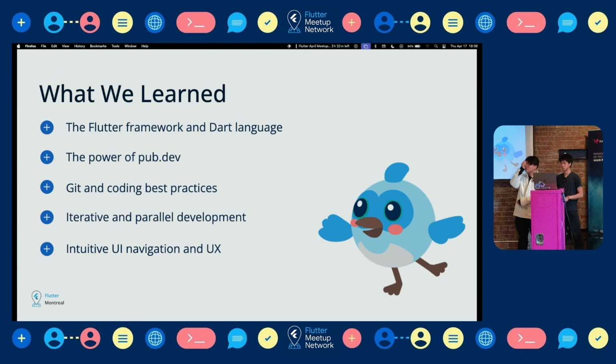Git and coding best practices, which we learned over time after all the mistakes we made, forgetting to Git fetch and then having to merge two branches that diverged. Like that was crazy, but thank you, Billy. He definitely saved us a few times after we made those mistakes. But now we know to always pull before working.